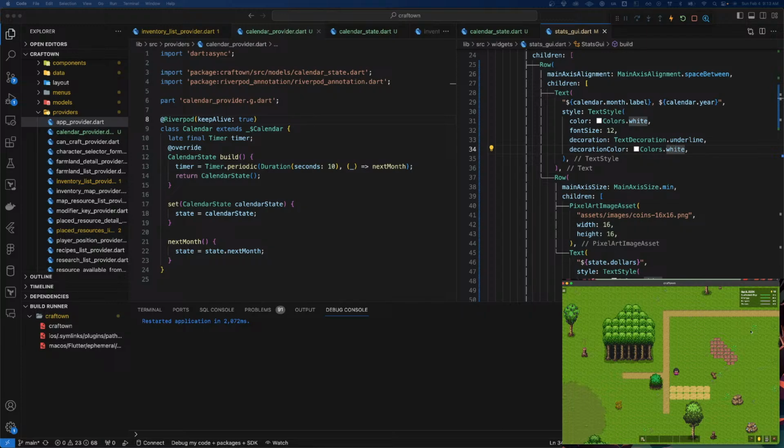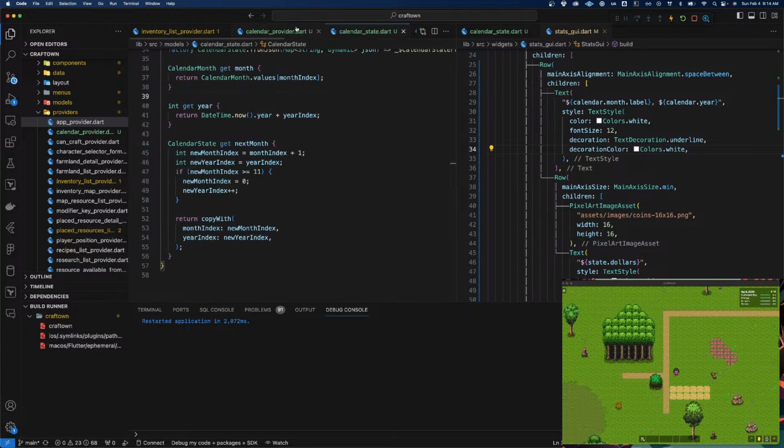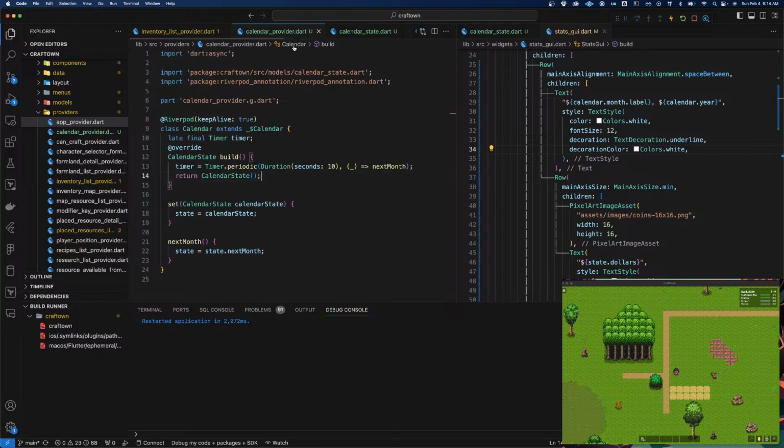Let's see if it goes to May in like 10 seconds. Maybe not. New month index. That's weird. Let's make sure that this is running.